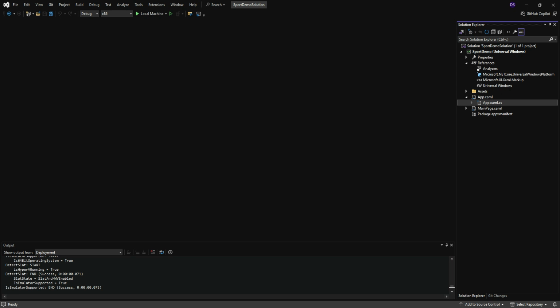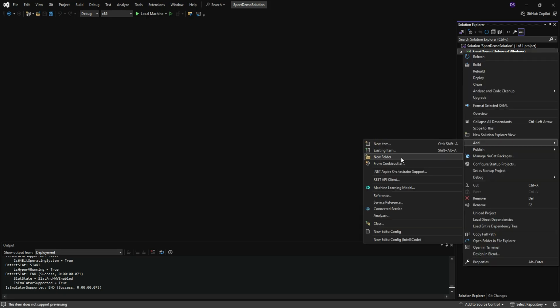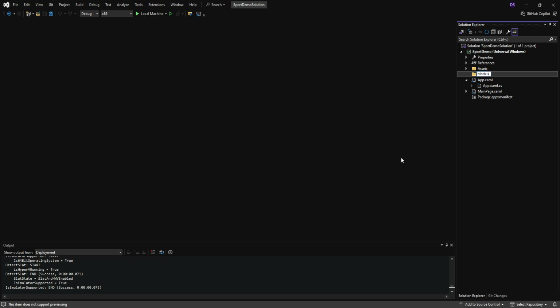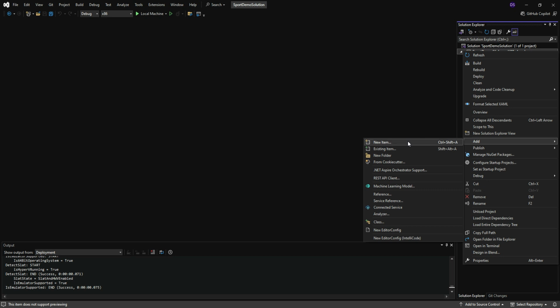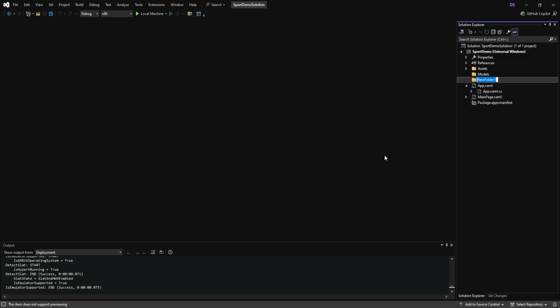Don't need the overview. Now, typically, I like to keep things organized as much as possible. In my copy-paste file, I just noticed I mentioned a whole bunch of different folders. Usually, I end up adding all those folders, but really all I need right now is two. I like to keep the actual models, the entity models that correspond to the actual database design, separated from the other classes in the system. So I'm going to add a folder here for models. And I'm going to also add one where I'm going to put my repositories and all that. I'm just going to call it data.